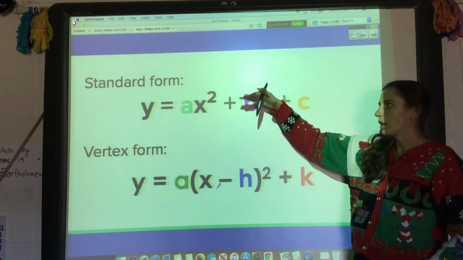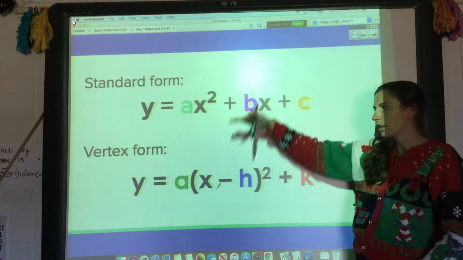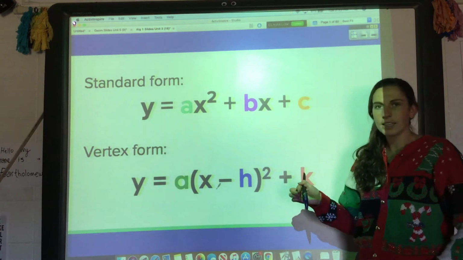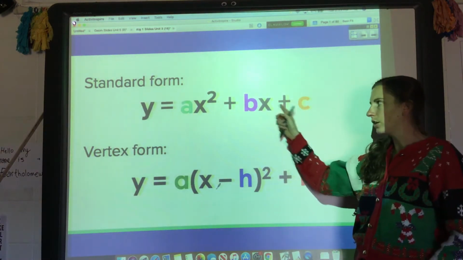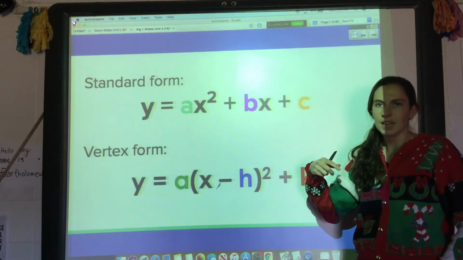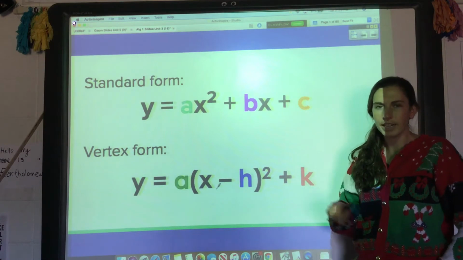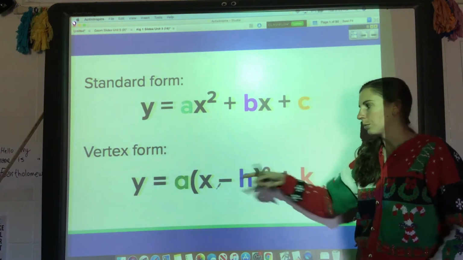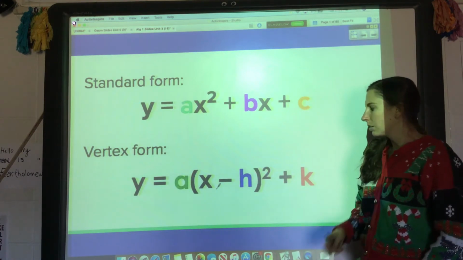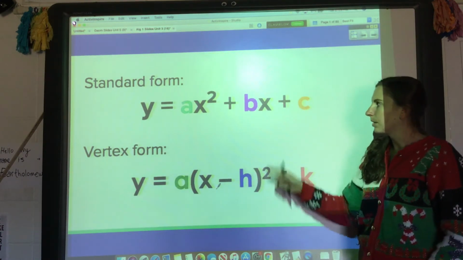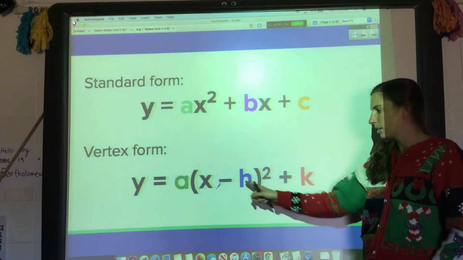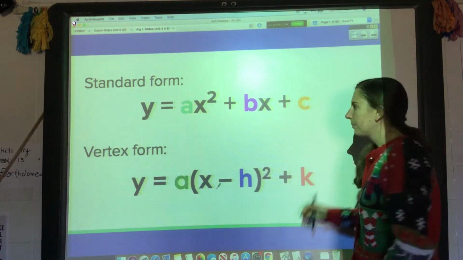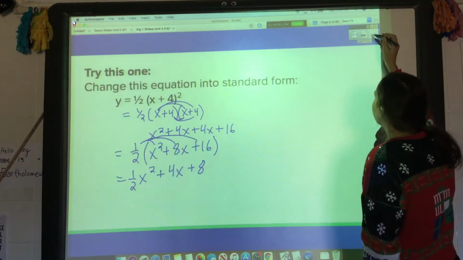Now let's work on going the other way, from standard to vertex. There are two pretty good ways to do this. One way is, like we talked about a few lessons ago, completing the square. That takes a little while, so there's an easier method that I personally like better to get from standard form to vertex, and the answer is just find the vertex. If you could take this and find the vertex, put it in for H, K, leave the A value the same, you're good to go. So that's what we're going to do.